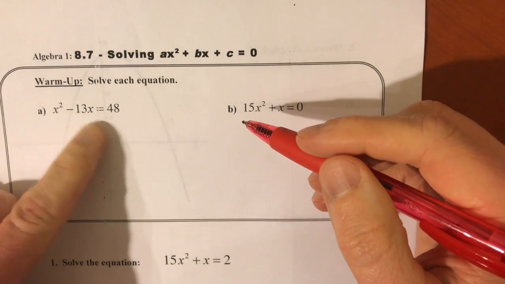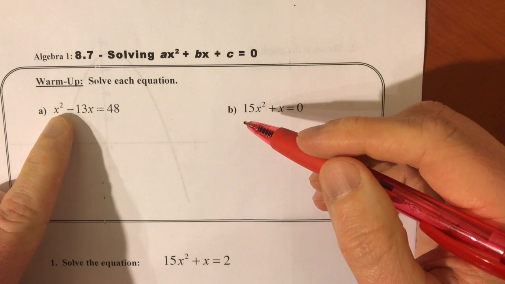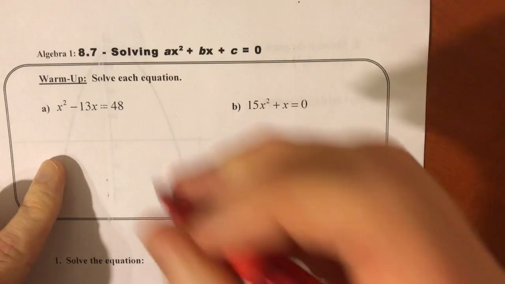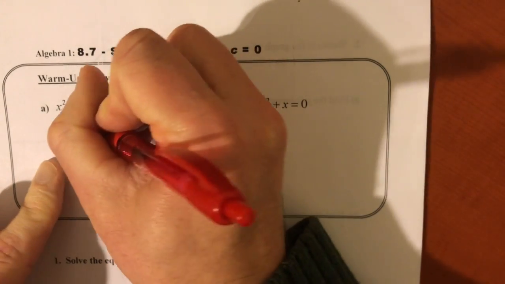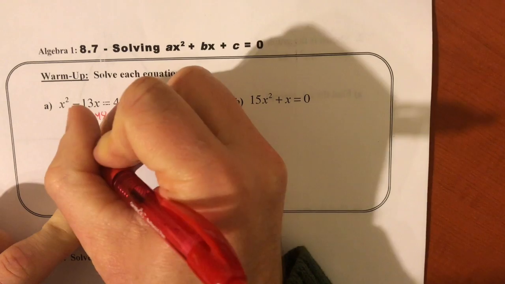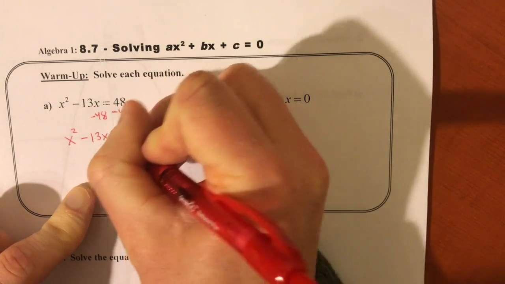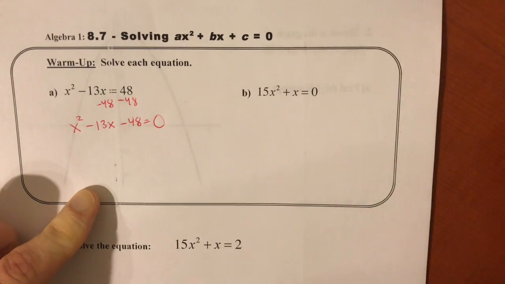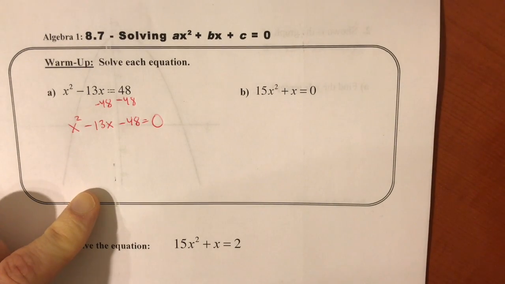So part a, if we have a quadratic, we want to solve this by making it equal to 0. So bring everything to one side, just subtract that 48. Hopefully this is nothing new, it should be autopilot here. We're going to put this in standard form, so put that constant right on the end. x squared minus 13x minus 48 equals 0.